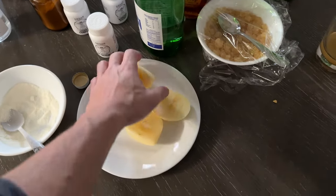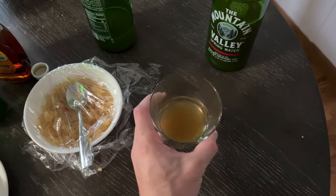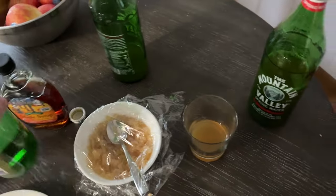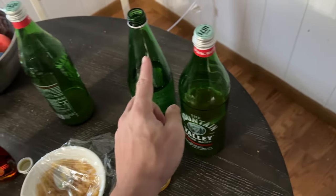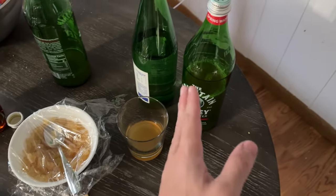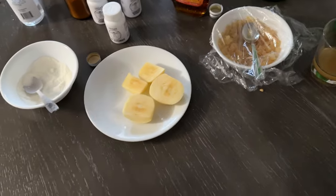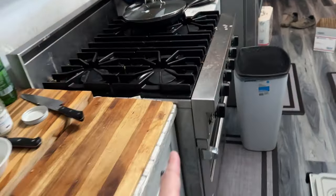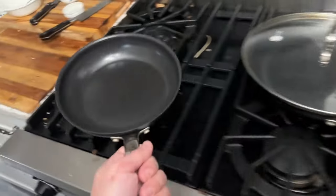I didn't have the apple for breakfast so we kind of saved it for lunch. We got our kefir grains ready — we're going to use the same cup for the water kefir. Sometimes I'll actually pour the water in there instead of mixing in the glass. The point is I mix half water and half water kefir, and then we'll have two tablespoons of water kefir grains per meal. The apple is already ready, so basically the only thing we have to do for lunch is to sear that Wagyu tenderloin.